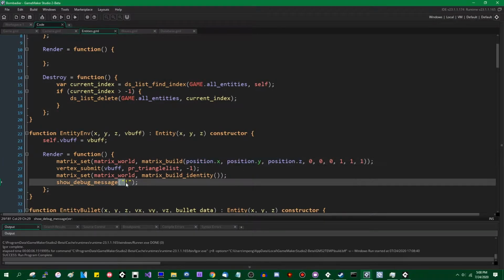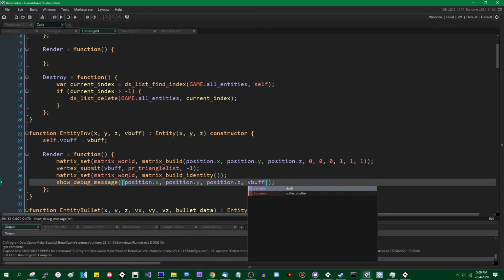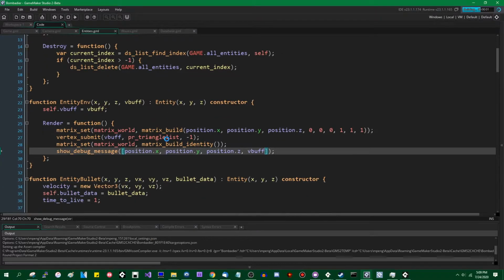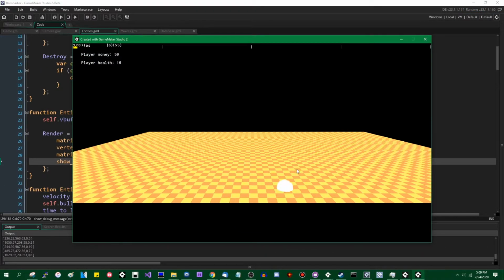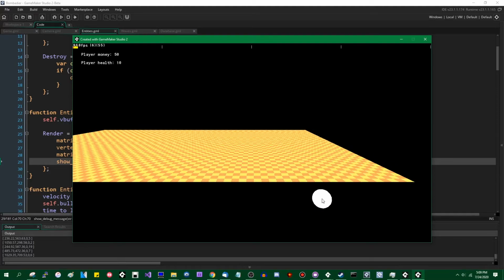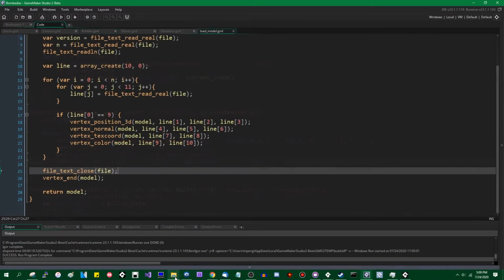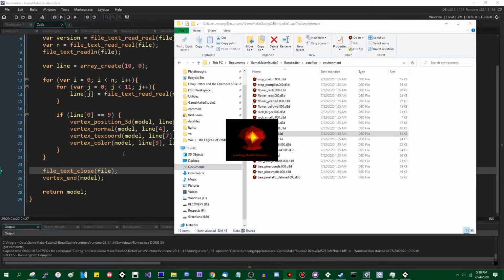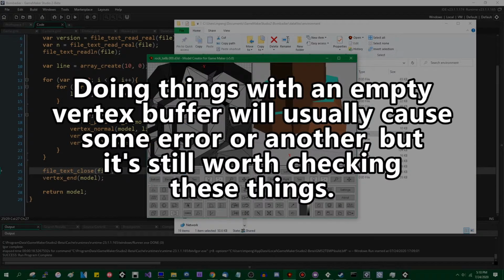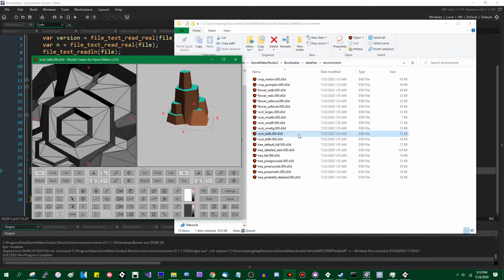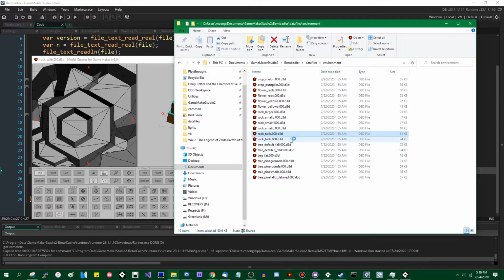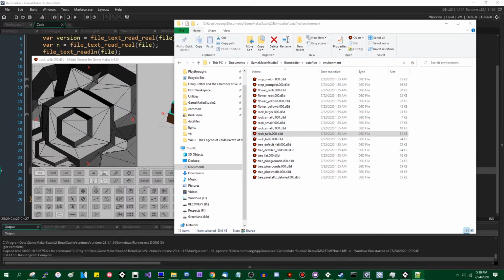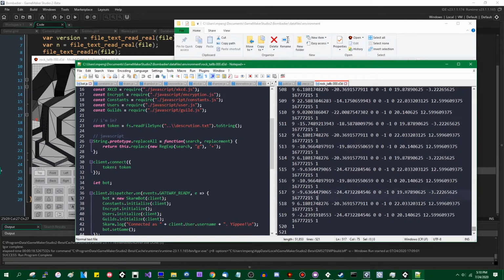If I were to print out the position, and the vertex buffer for that matter, they're definitely being drawn. Or they think they're being drawn anyway. They're valid models, right? They could always be trying to draw an empty vertex buffer or something of that nature. I would think, what does this look like inside? Model Creator can read it, and if Model Creator can read it, I should be able to read it. Yeah, that looks like a valid vertex buffer.